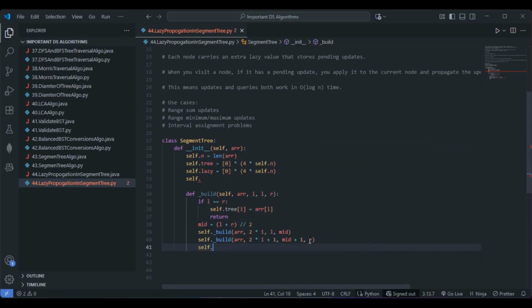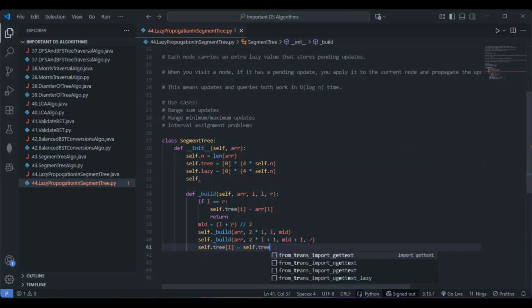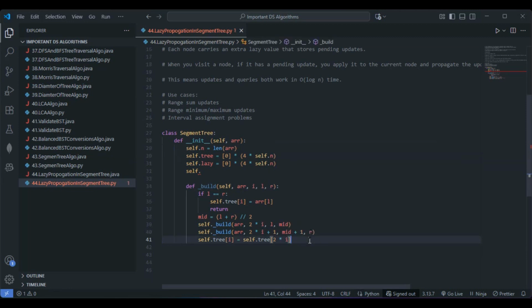So self.tree of I will be self.tree of 2 into I, along with self.tree of 2 into I plus 1, right?